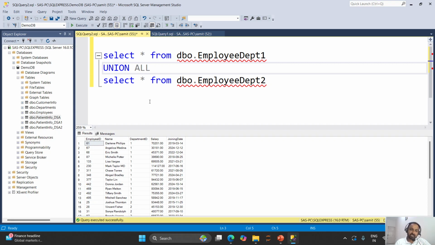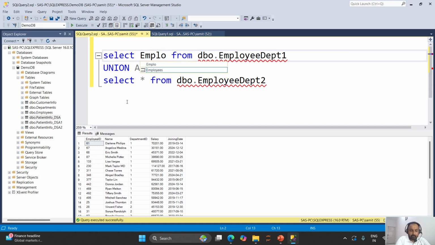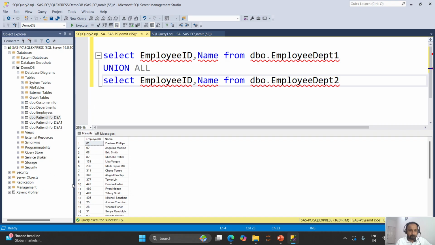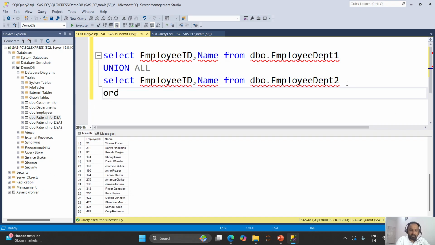So what are the conditions to use union? There are a few criteria you need to apply, and it is not necessary to use all the columns from a table. I can say employee ID, comma, name, and I can do it this way, and if I put an order by 1, this orders the entire result set.